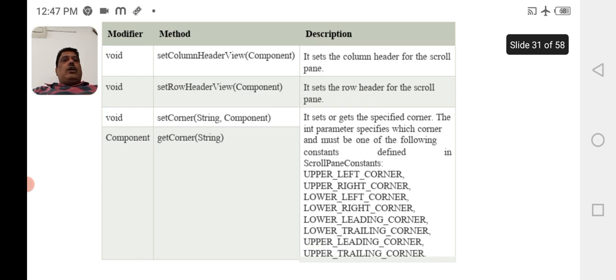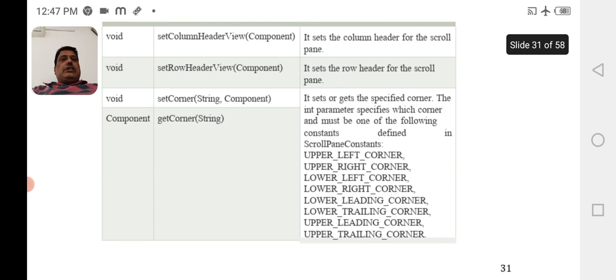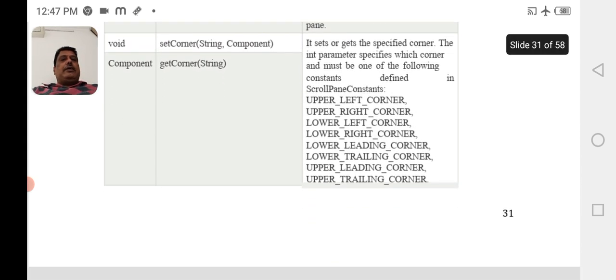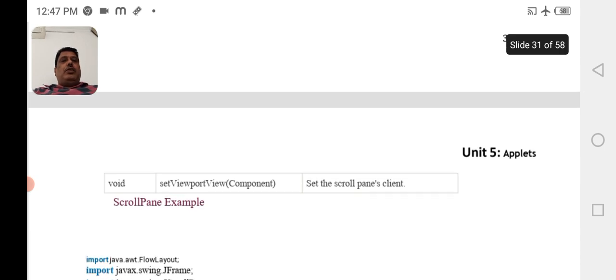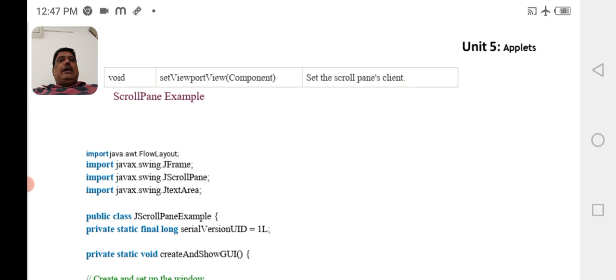Void setCorner(String, Component), which sets the specified corner. Component getCorner(String). So these are the descriptions of the methods that are used for JScrollPane. Now let us see the example which will be explaining the scroll pane.